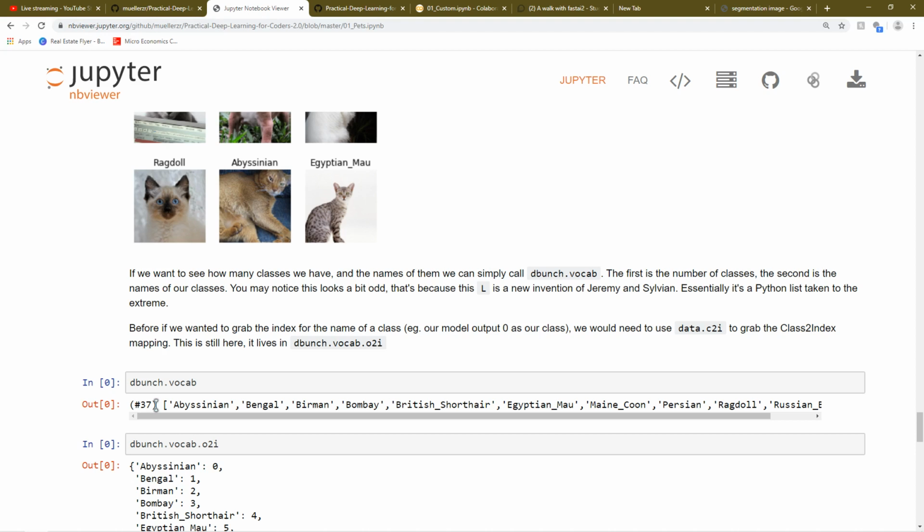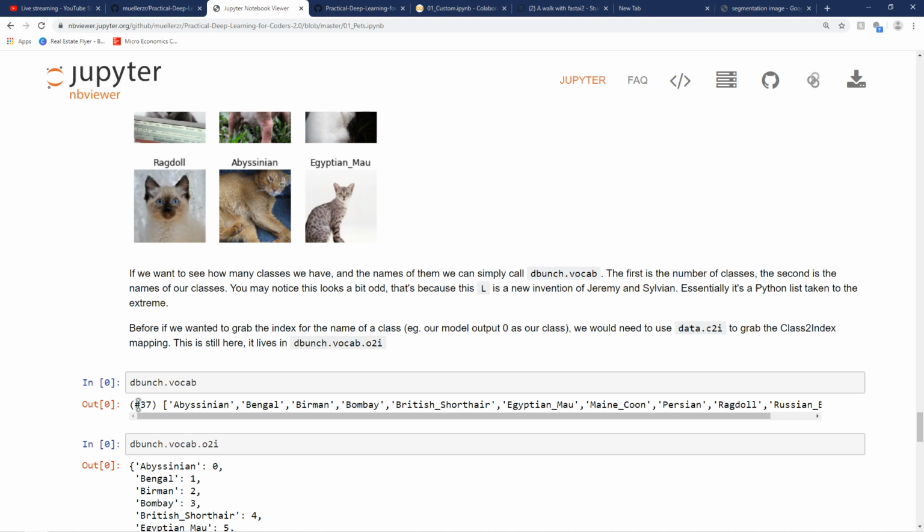And it's something that Jeremy and Sylvain sort of discovered and made while they were building this library. What an L is capable of is kind of a dictionary and an array with a few extra bits. So we can see here that we have 37 objects in here, or 37 different files, or 37 different items, along with what they actually are.